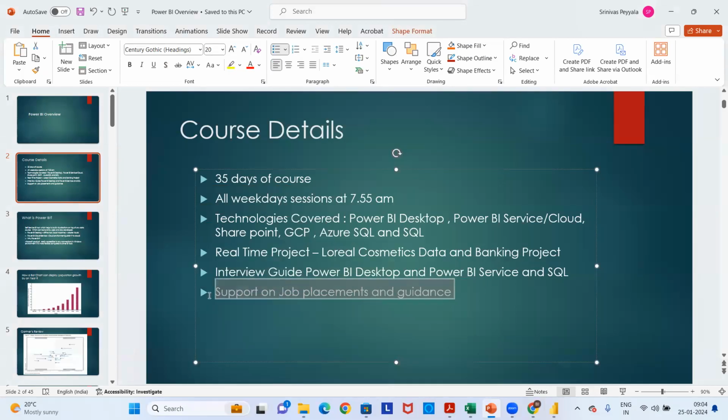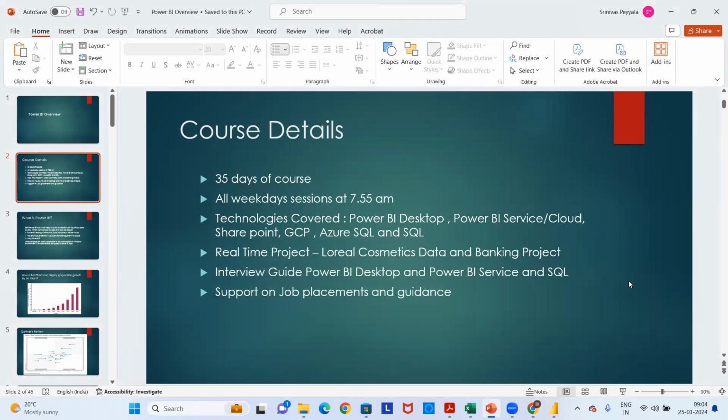We will also provide guidance to help you prepare your CVs and resumes. We will give you some sample resumes that you can use for your job trials. And if you are not able to crack it, we will also provide some help on job cracking skills. It is not enough that you only learn the technology; you learn the technology and acquire the job, and only then does it fulfill your need. This is the overall course content that we are going to cover.